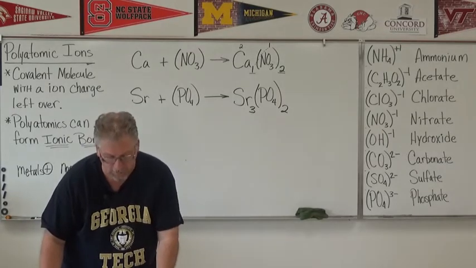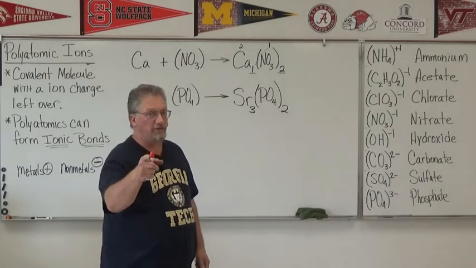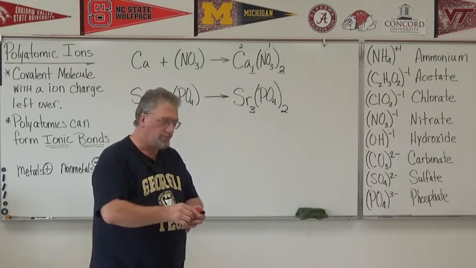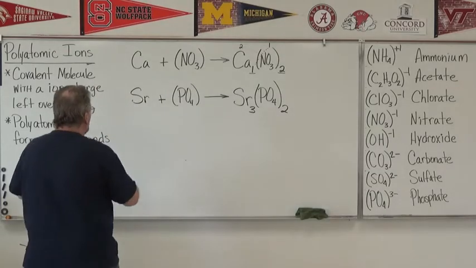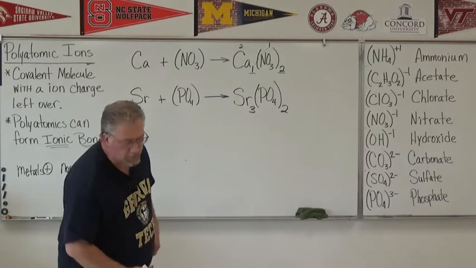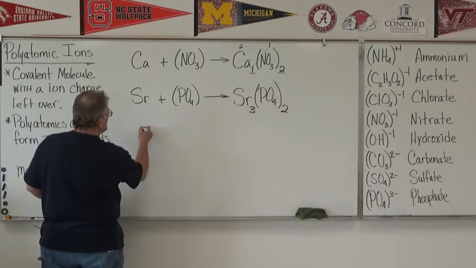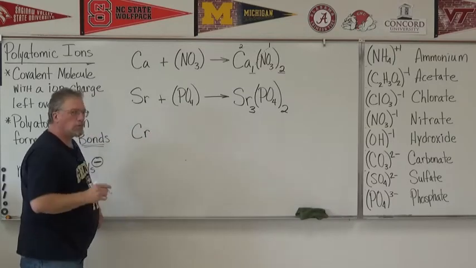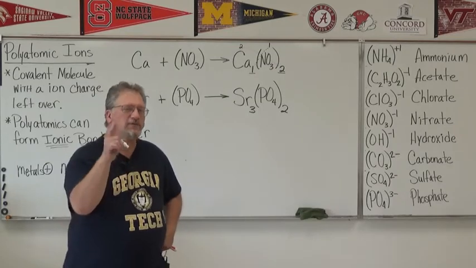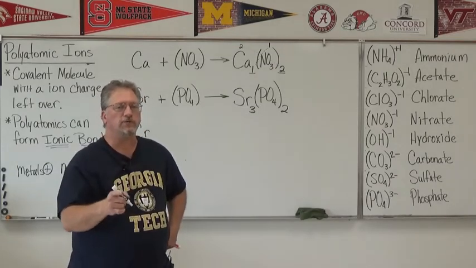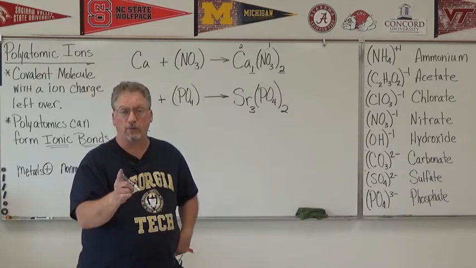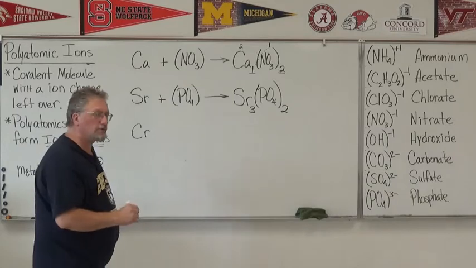This time we're going to venture into transition metals. Remember when we did those ionic bonds, we had to know how to play with transition metals. So we're going to do that too. So let's try a transition metal. Let's try chromium, Cr. Now remember with chromium, or any of the transition metals, they have to tell you what the oxidation number is going to be. Whether it's 2, 3, 4, 5, whatever it is, they have to tell you what it is.